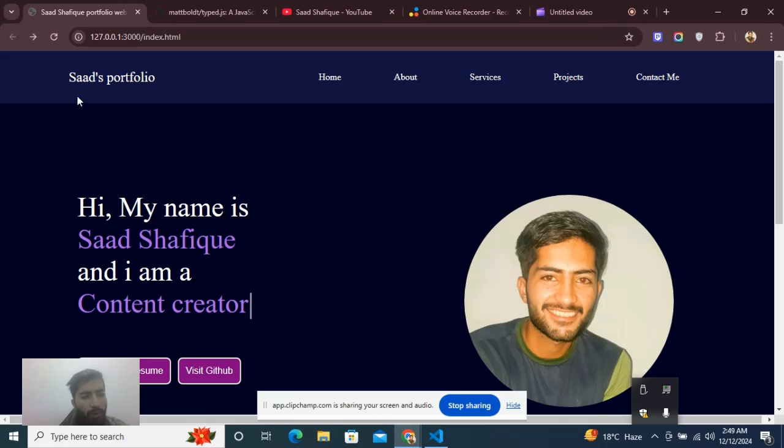This is a very simple website. So first you will make a nav and then add two divs in it. In the first one you can write your name, and in the second one you can make a list of the items that you want to add in this website. Then you can use the CSS flex property, with display flex, align-items center, and justify-content space-between, and a few other properties.